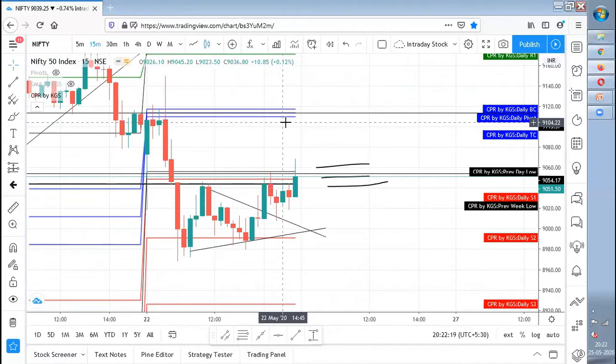So what is the next step for us to do? Tomorrow we need to wait and watch how the candles get printed. Based on that, you can decide whether the market is going to be a bearish day or not. So this is the Nifty analysis for tomorrow. The bias is bearish, and tomorrow's opening candle print will decide how the market is going to turn out. For me, I am expecting somewhat of bearishness.